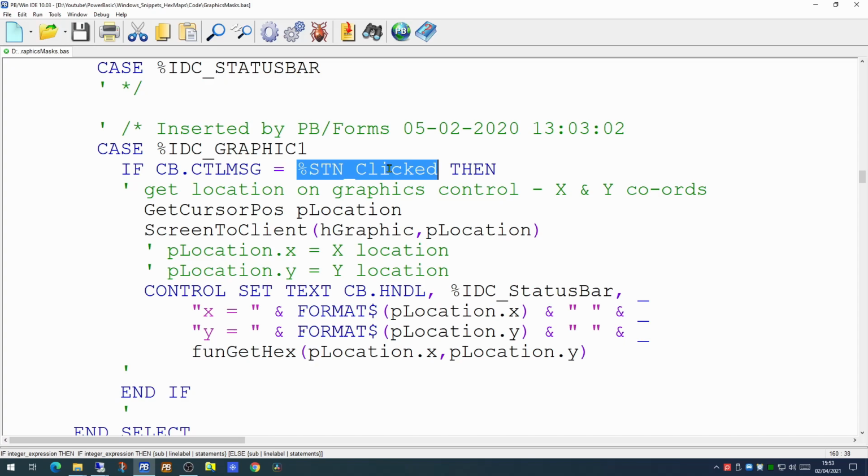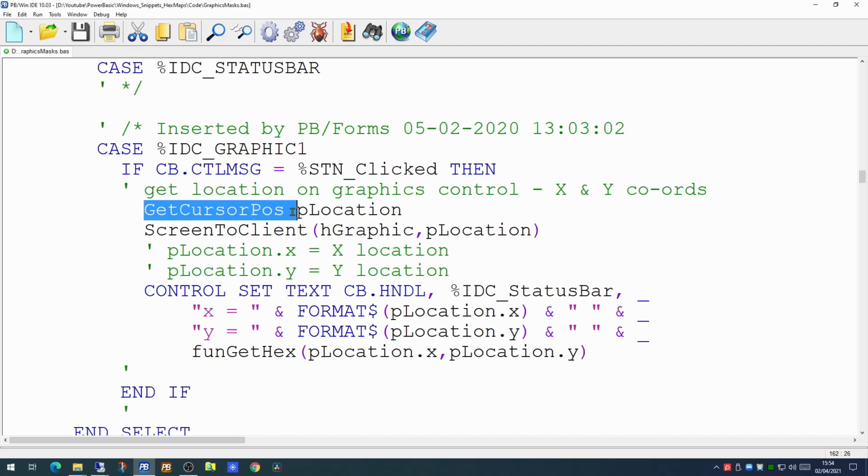And what we need to do is to work out the location on screen of where the mouse actually is. And we're using this Windows API call, get cursor position, and we're saving the output from that into the pLocation variable.